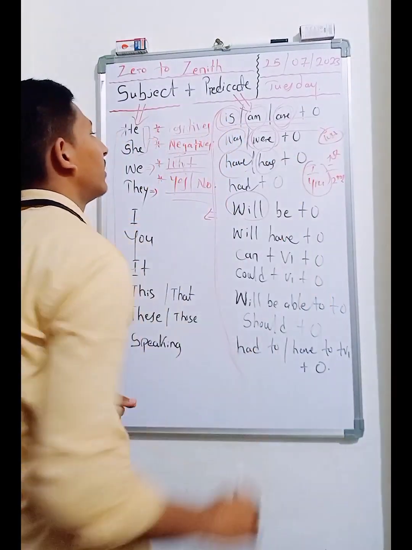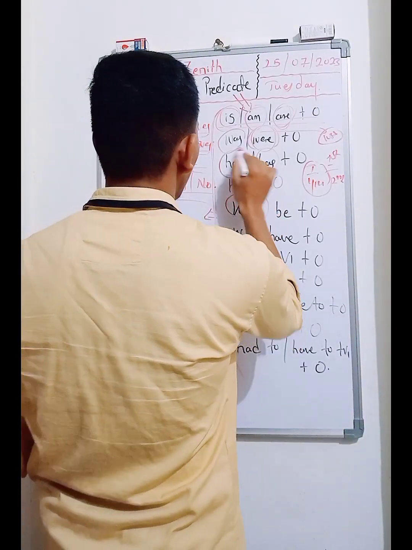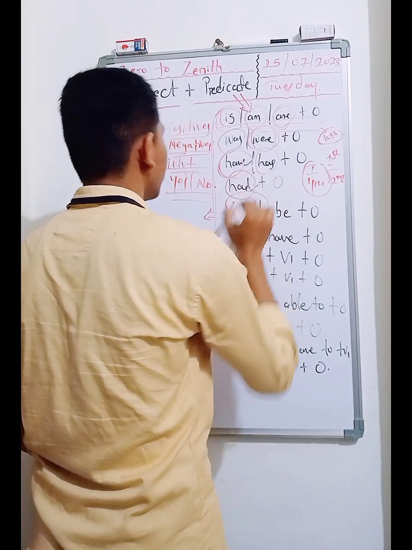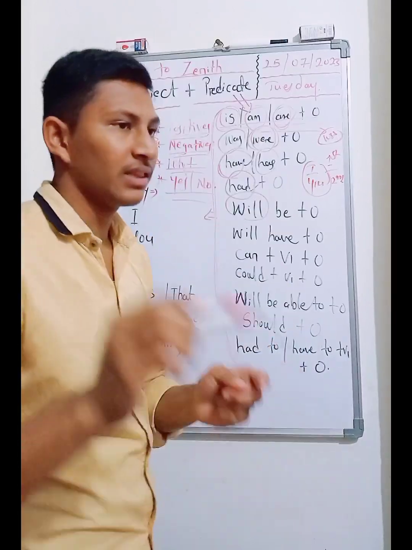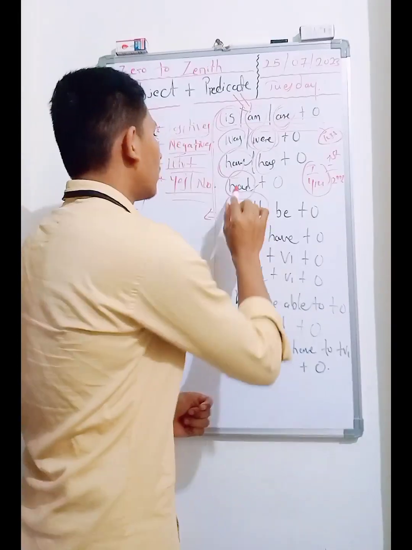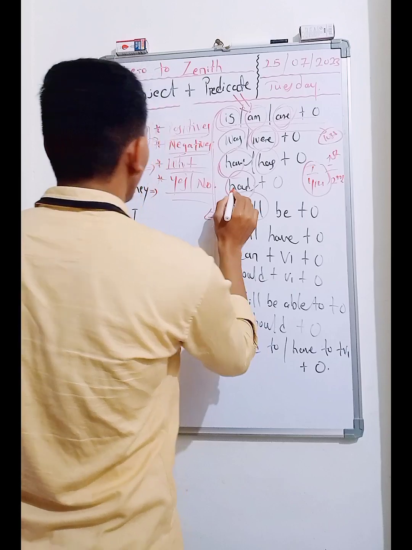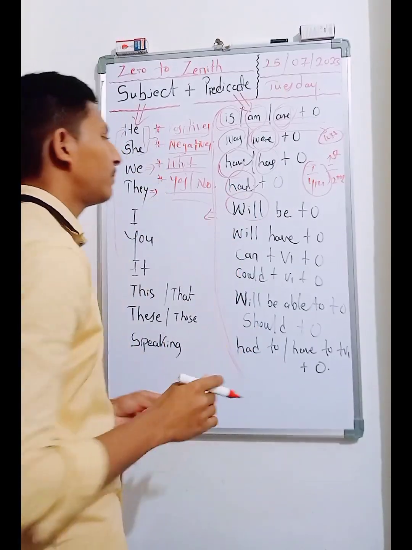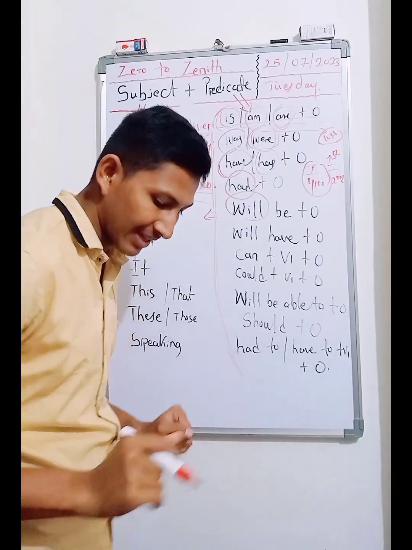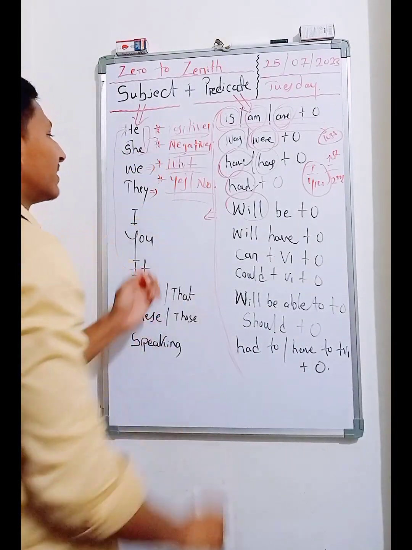W-E-I. In short, I have written. So I hope you understood. And with they, you have to use have, and in the past you have to use had. Had is the only perfect auxiliary verb in the past tense. This is used with both singulars and plurals. That is the only single thing that you have to use with this. They means with the singulars and plurals.